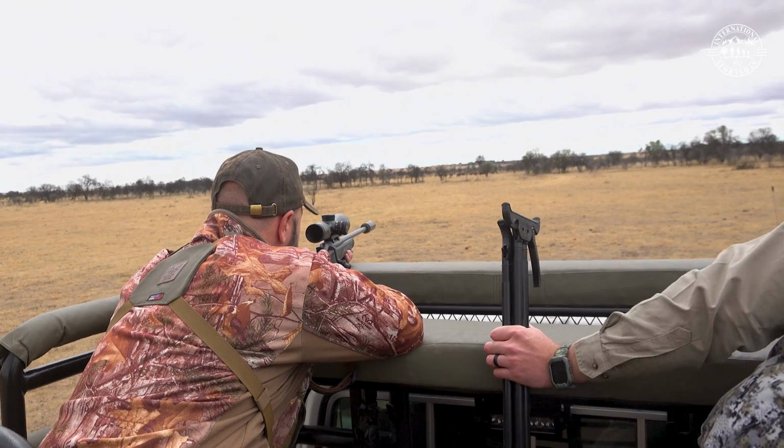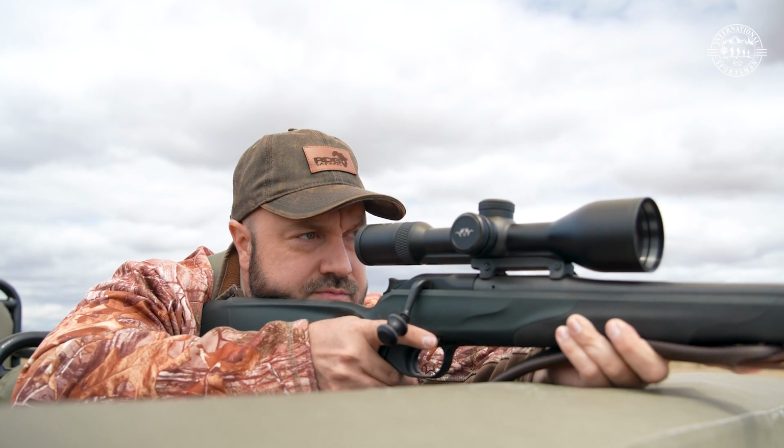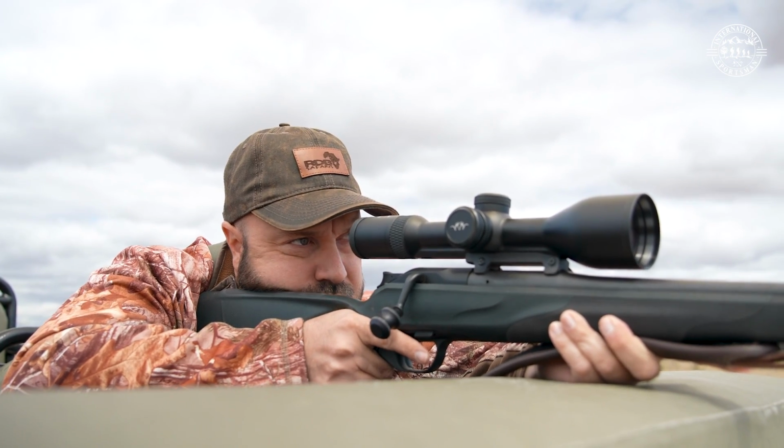This is not going to happen, getting off the truck and trying to stalk them. We're just going to push them further and further. And if you get off the truck from there and they're already 300 yards away, it takes time to get up to them. I made the call by myself and said, hey, this is the way we also hunt in the Free State. A lot of guys do that. It's just because of the area. It's too far sometimes, with the windy conditions. You don't have coverage to walk and stalk. So I told Jeremy, just get ready, because we're going to have a 300 yard plus shot here.